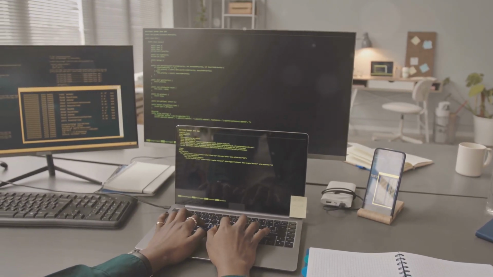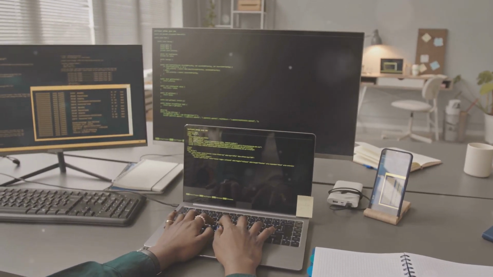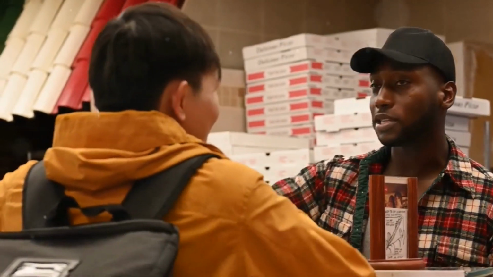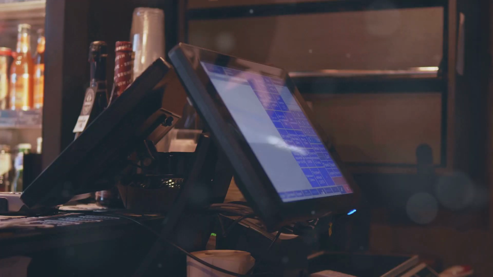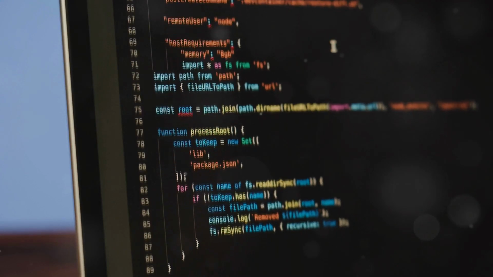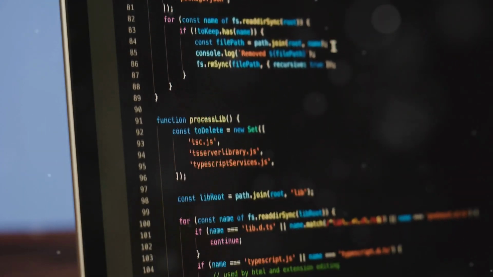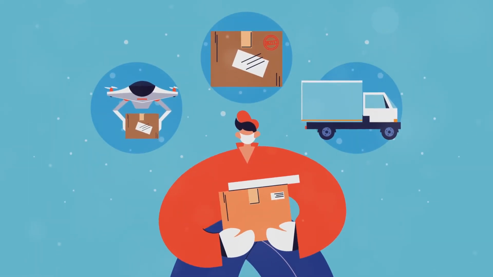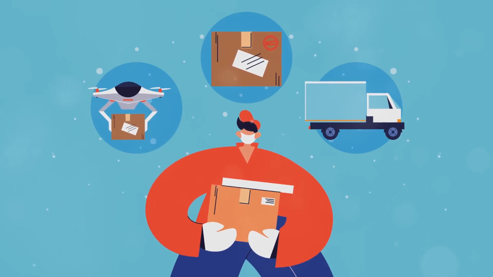Section 2. Requests, your data messenger. Imagine you want to order your favorite pizza. You wouldn't go to the pizzeria empty-handed, would you? You'd need to send them a request, specifying the type of pizza, toppings, and maybe even some extra cheese. Similarly, to get weather data, our code needs to send a request to a weather API. This is where the requests library comes in handy. It acts as our delivery person, carrying our data requests to the weather API and bringing back the delicious weather information we crave.